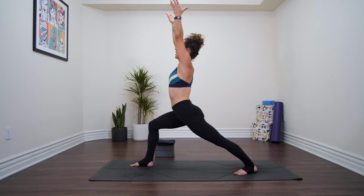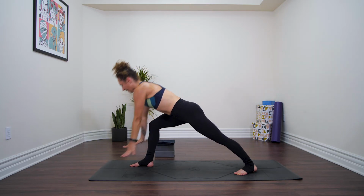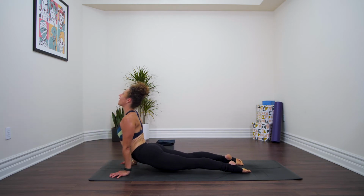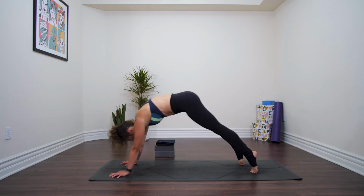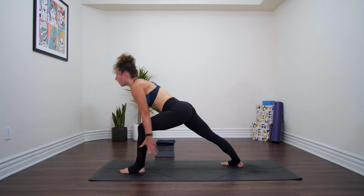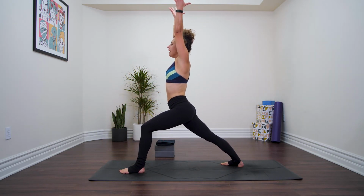Take another full breath in. Exhale, hands down, same breath out is chaturanga. Through your back bend, downward facing dog. Spin the right toes out, step the left foot up. Inhale brings you up, warrior one, pause.